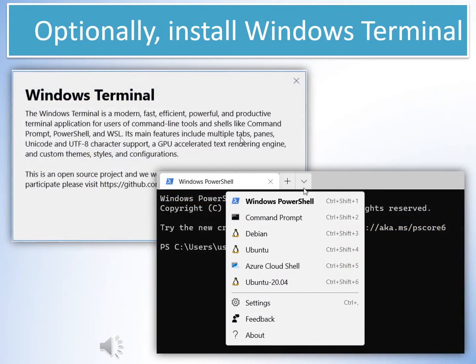To work with Docker, you will often need a terminal. It is possible to use the built-in Windows PowerShell or command prompt, or you can also install the one named Windows Terminal. Windows Terminal is a modern terminal application that allows you to use different types of terminals via tabs. As you can see, it can automatically detect all types of terminals available in your machine. Each time I need a new terminal, I can just add a tab instead of opening a new separate window.